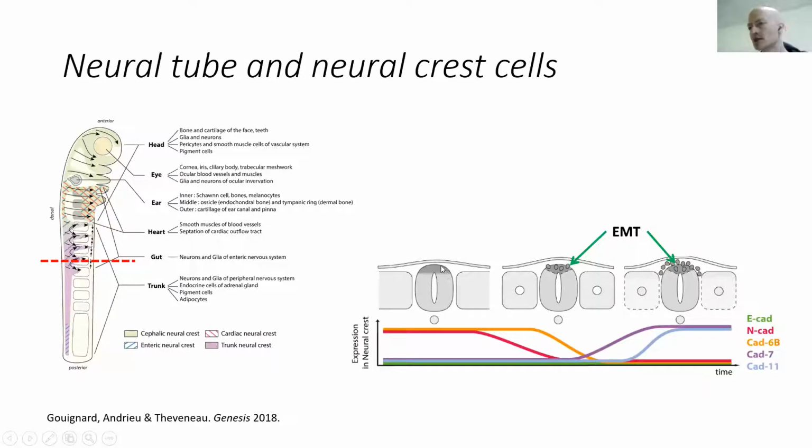And what's interesting is that in the dorsal part of this epithelium, the gray area here, some of these cells are undergoing this conversion from epithelial to mesenchymal to allow these cells to migrate and then colonize different regions of the embryo, very much like cancer metastasis cells do. And then they will go on and differentiate and give rise to a lot of derivatives in the body.